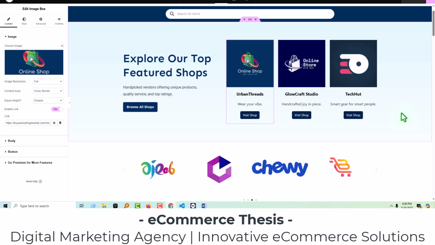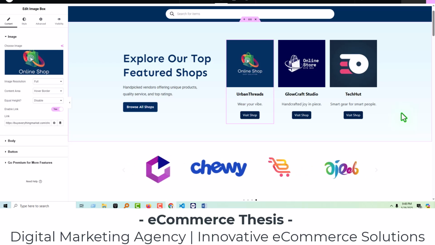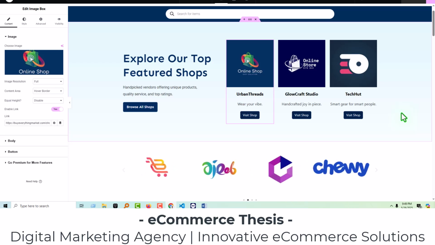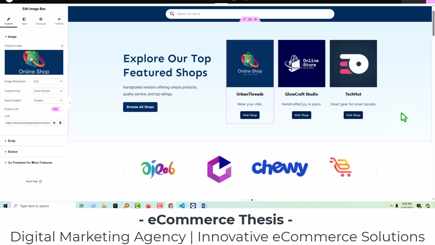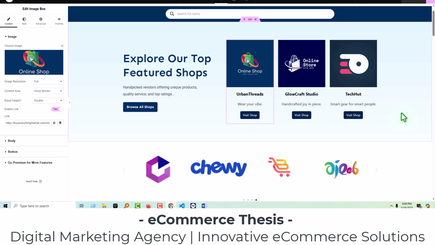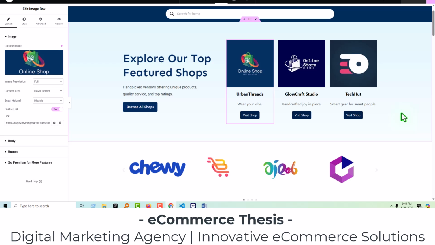So I hope you understand how to make a vendor a featured vendor, also how to edit vendor details or information in the Dokan dashboard and admin panel, and how to display your vendor on the home page in different ways, and what is the best way to display a featured vendor on the home page in any section like the top section.